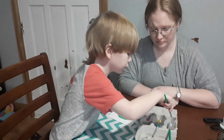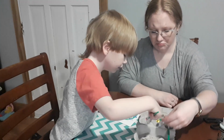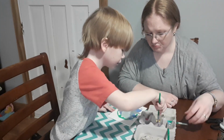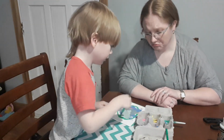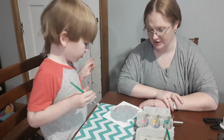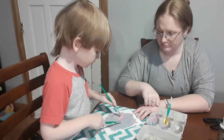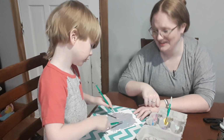If you mix this color, and this color, and this color, you can mix all of them together. There you go. Using two at a time is more fun. That is fun.